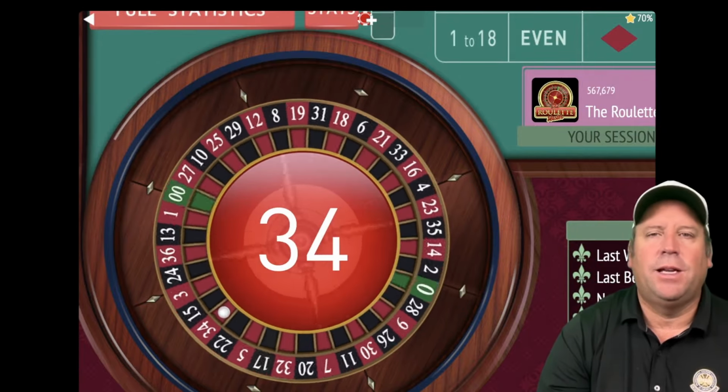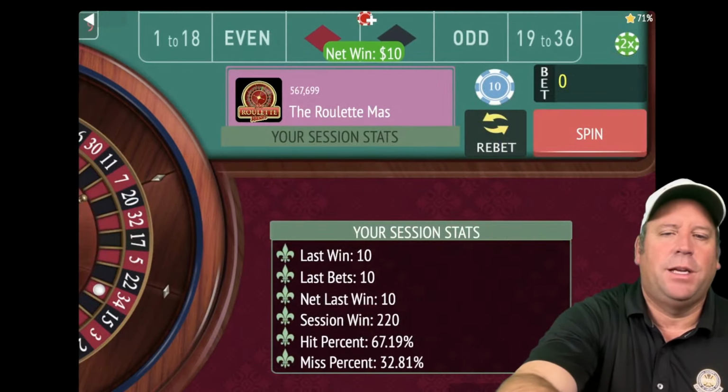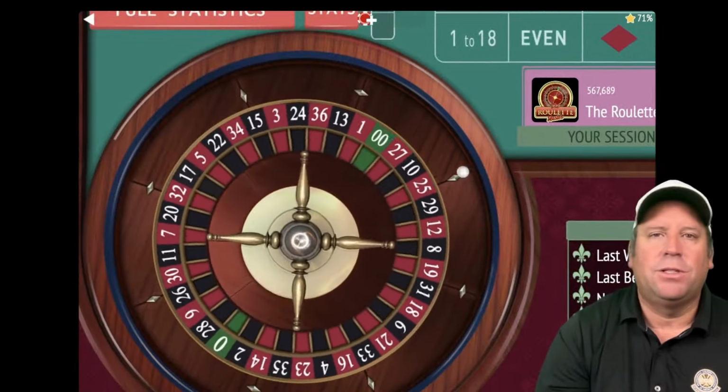That's a 34 red. And let's see how many red numbers we can hit consecutively here. It would be awesome to hit a bunch of them. We're up 220. But again, the black ones don't hurt us either.